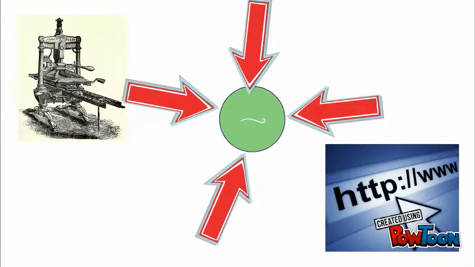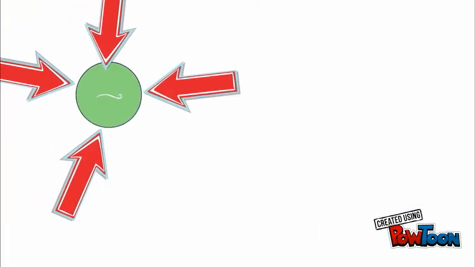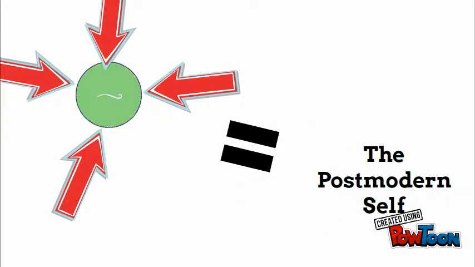I would like to draw a connection between concept mapping as a learning tool and Bolter's discussion of the differences between the Cartesian self and the postmodern self. These two ideas of self are analogous to two modes of writing, the printed text and the hypertext document, respectively. And I would like to suggest that concept mapping is primarily a tool for the postmodern self.